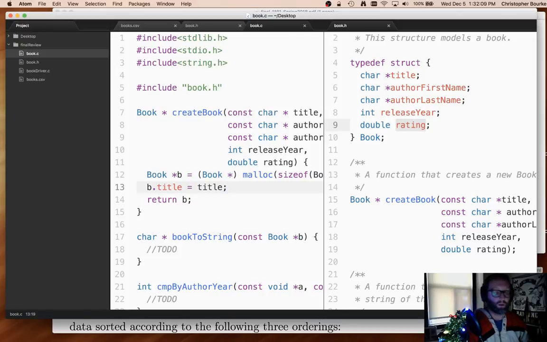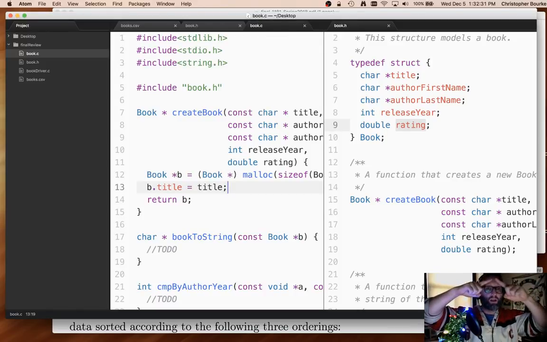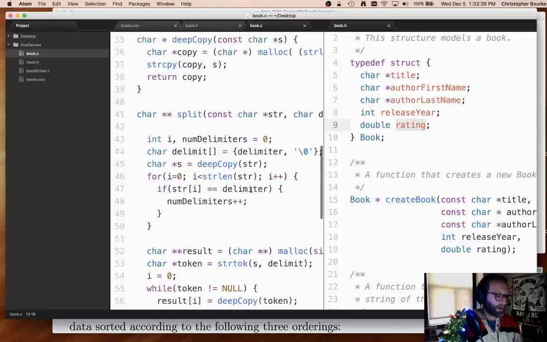This is wrong on 2 levels. The first reason that it's wrong is because it's going to be a shallow copy. That is, the title string outside of the structure and the title string inside of the structure that belongs to the structure end up being a reference to the same thing. So changes to one affect the other. What I want instead is a deep copy.